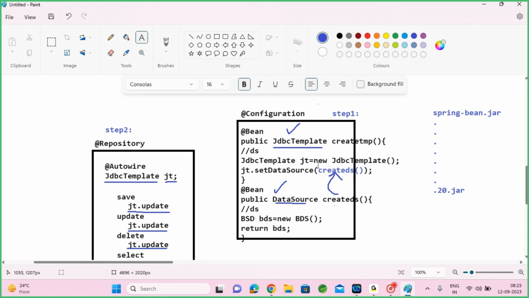You compulsorily need to set this data source here, or else you will realize while testing your save method that it will say null pointer exception, because dataSource.getConnection will give no connection. So while dealing with save, update or delete methods, your JDBC template update method will throw a null pointer exception.